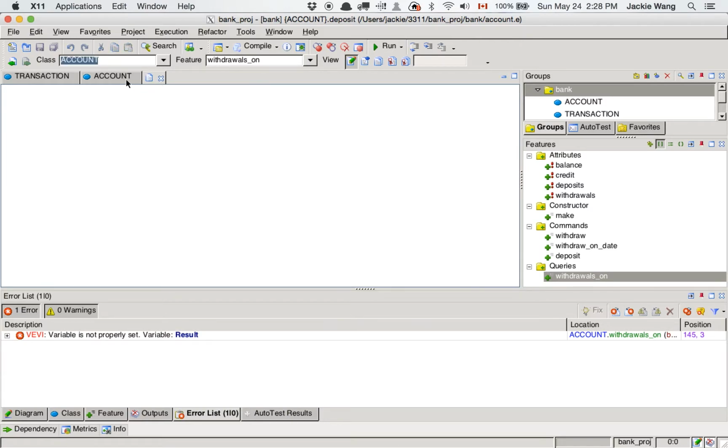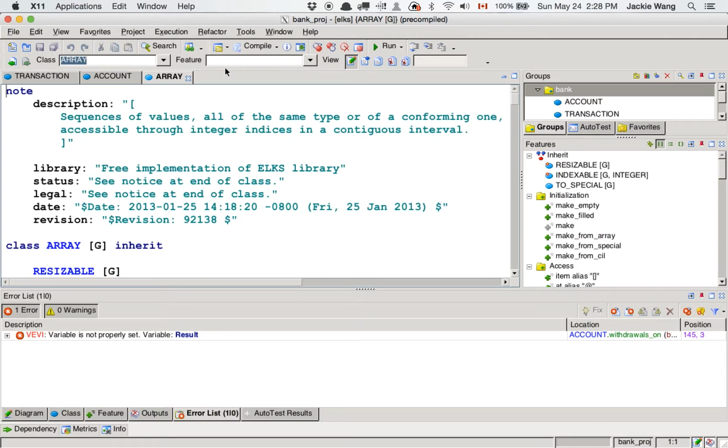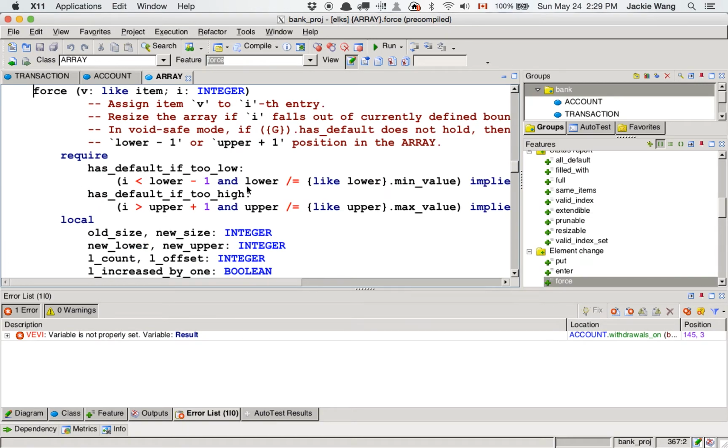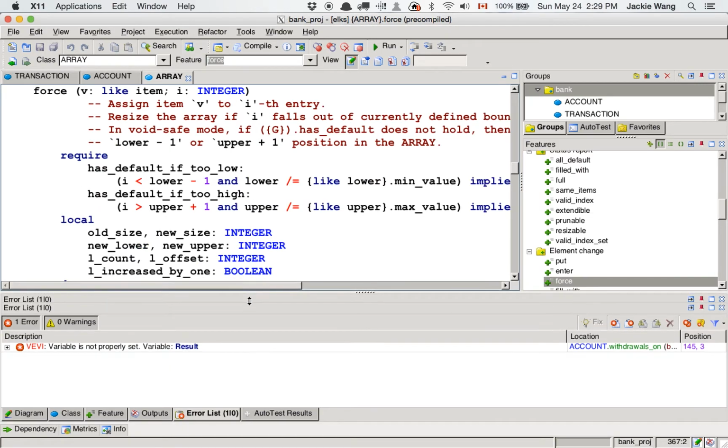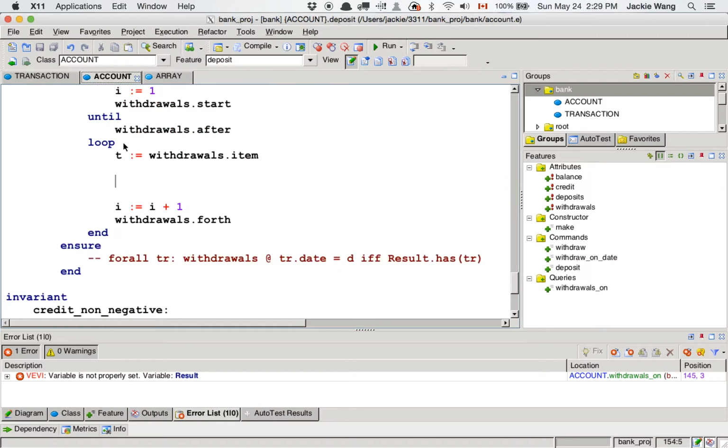The feature we're going to use in the array to put the new elements is called force. This is particularly useful when you are trying to add new elements into the array, and the array will be resized automatically. You can look at how to use force in the lecture notes and in the textbook. I'll just show you how to use it. Now, let's go back to account.